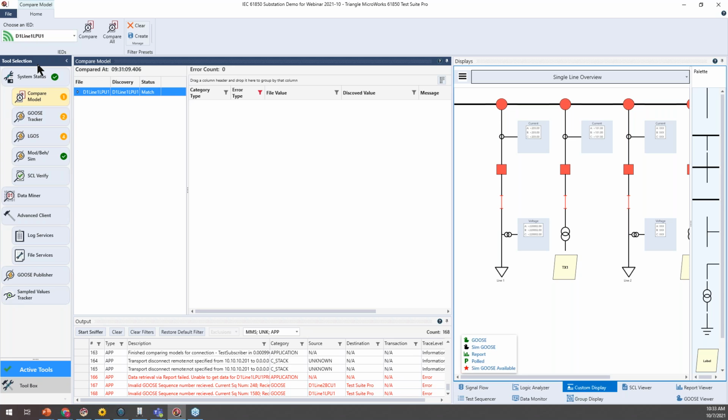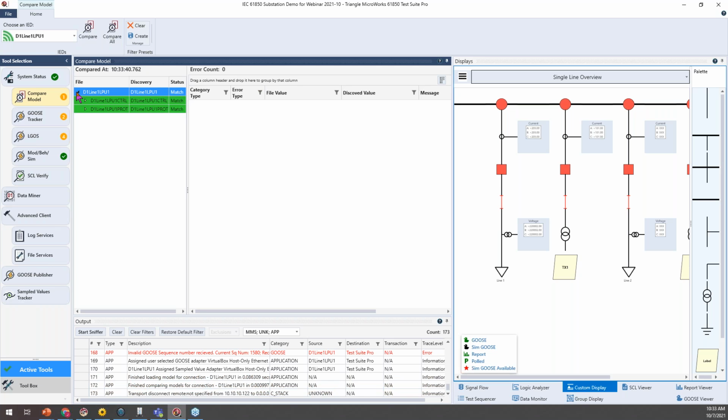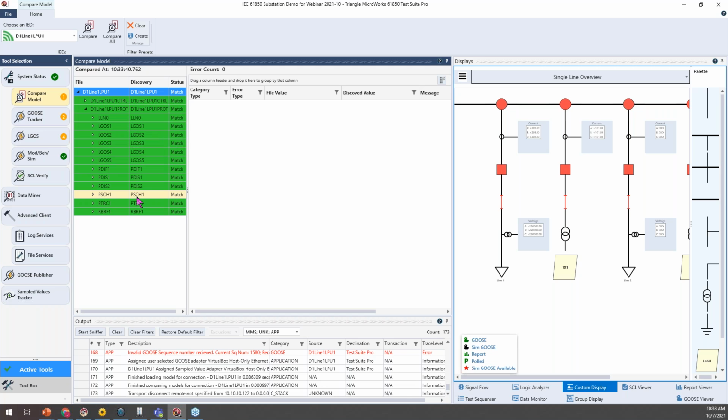It can be very expensive to track down. So this lets us very quickly see if the device we're hooked to matches what we expect it to be. And lots of green here, everything's good. And no problems.